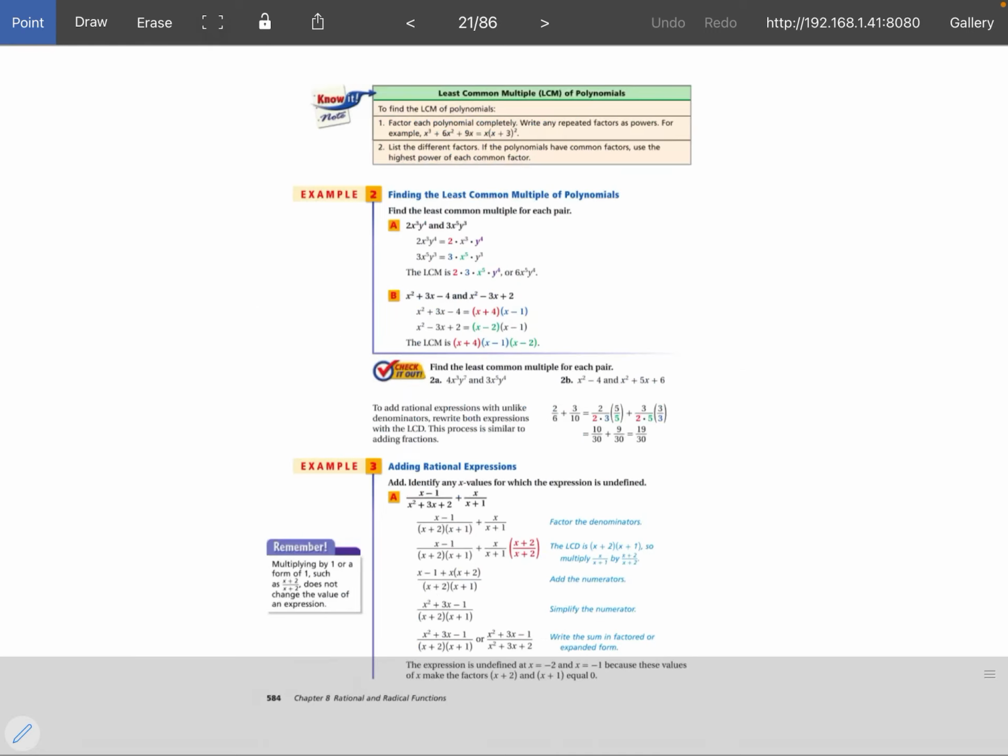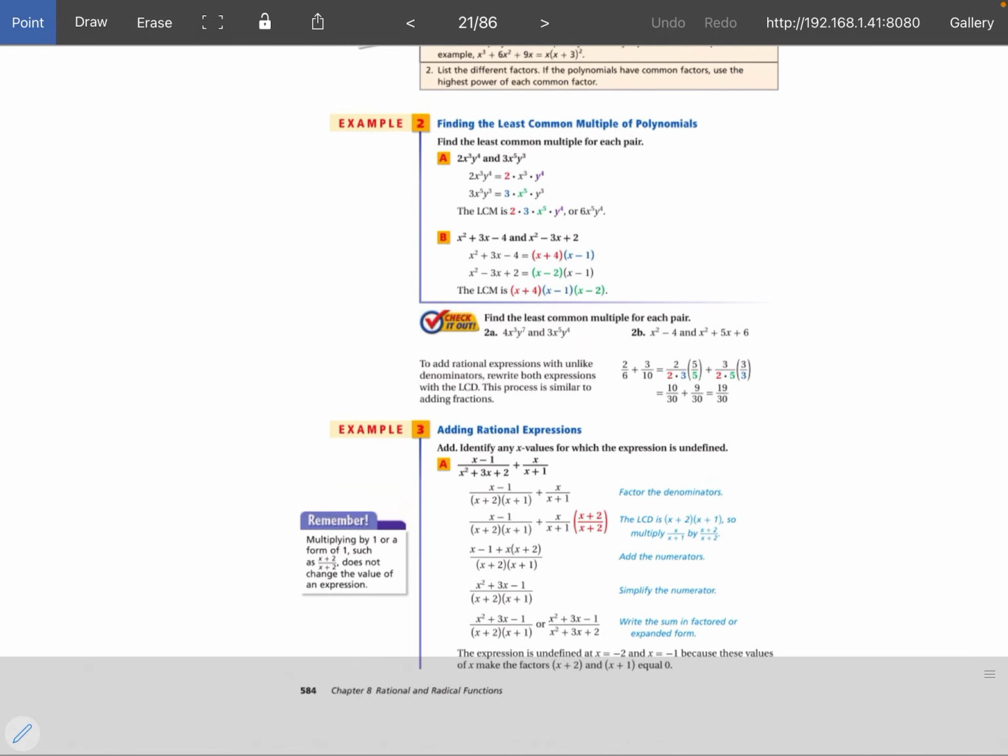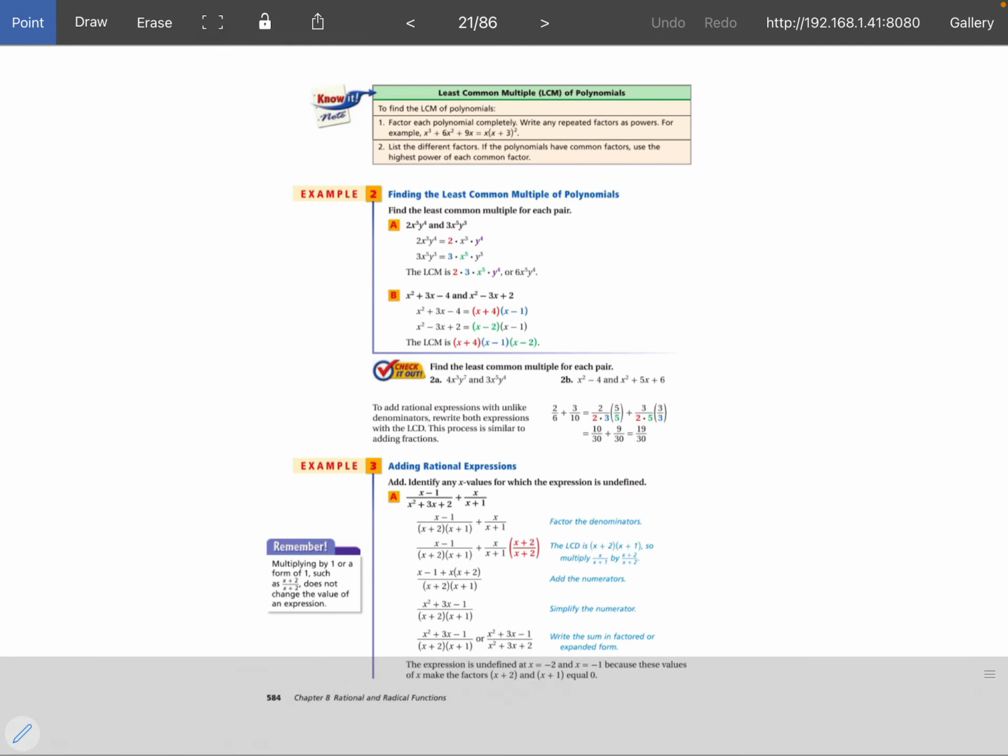So if we turn the page here, let's see, which one did I want to do? We're going to skip to number, I like this example 3 here, part A. So let me rewrite this problem over here. If I can slide over here. I should probably have my mouse because I can scroll that screen a little bit over there and get more room. So let me grab that.